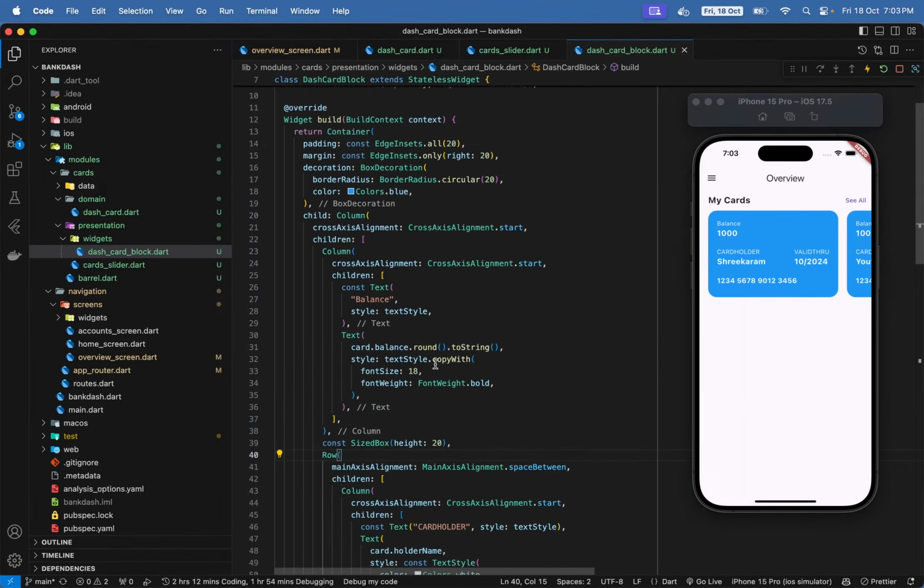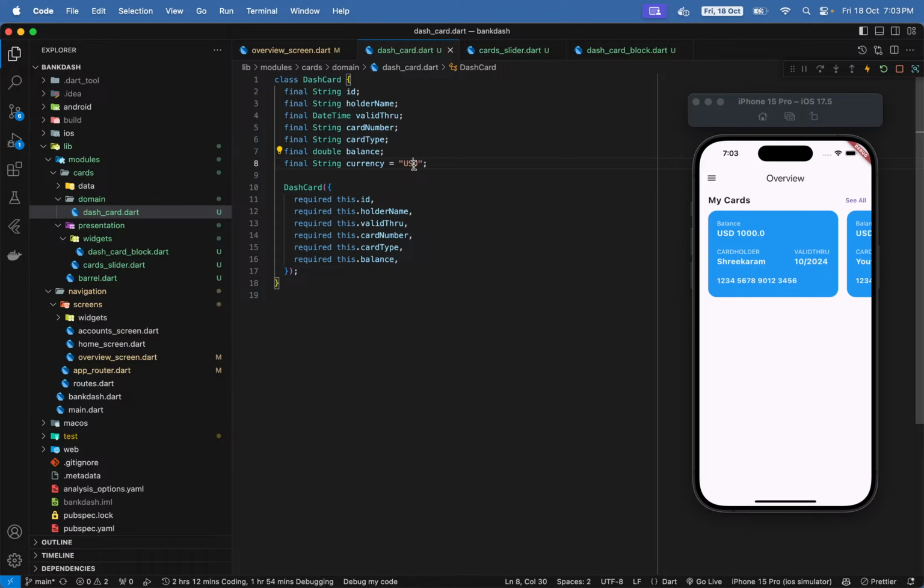And yeah, this one, we'll have the currency as like this.